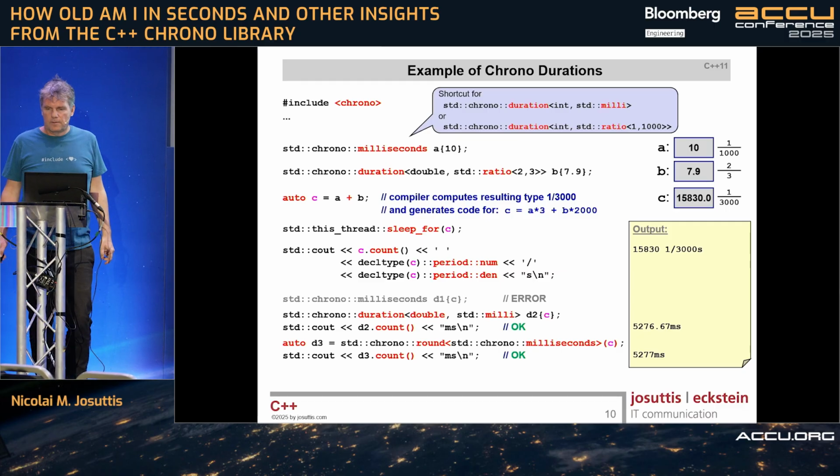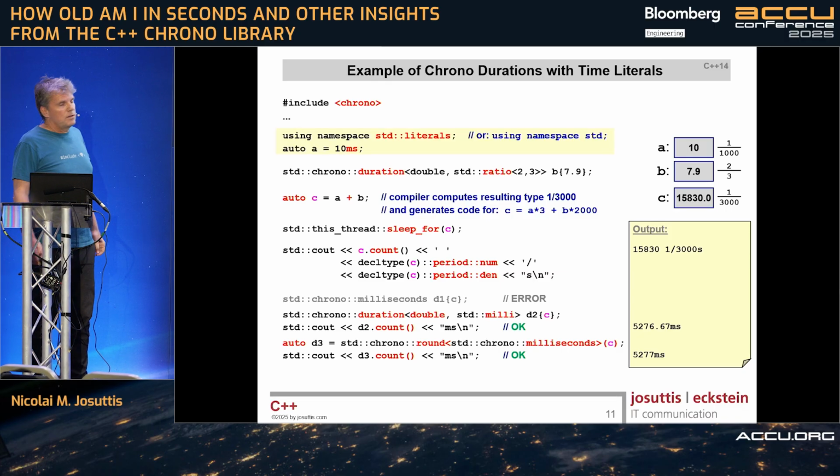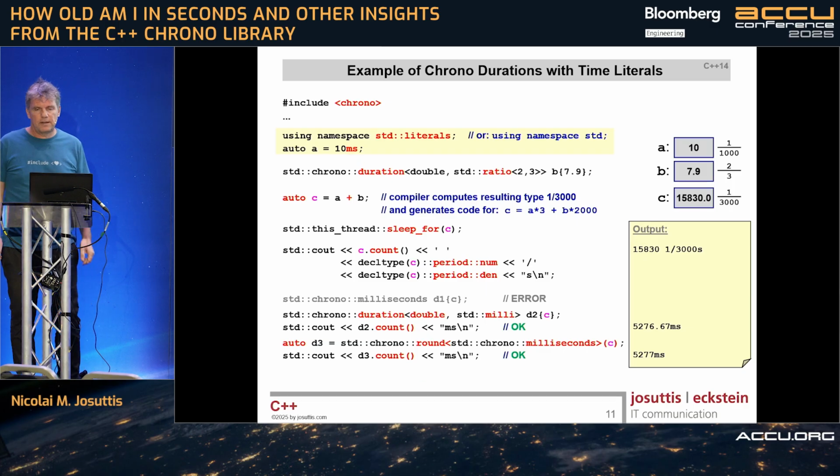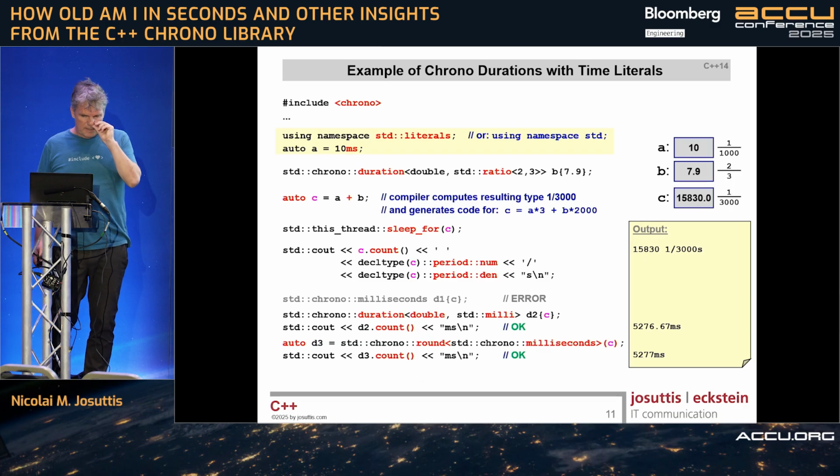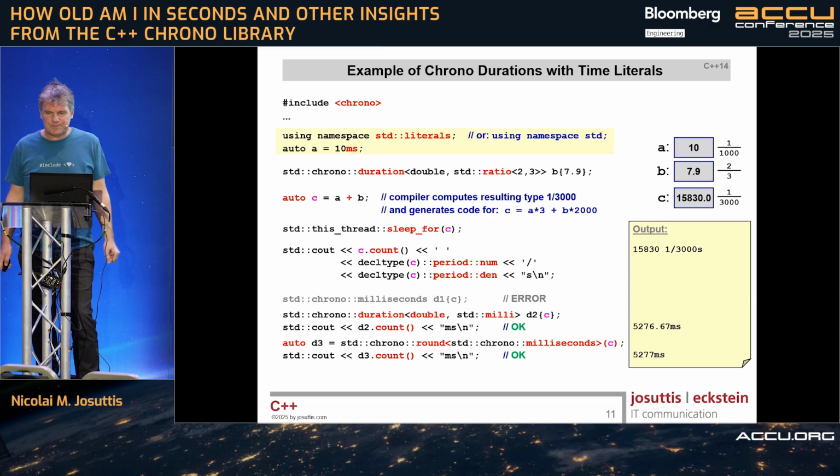So that's it. And then a third thing you should know is that we can use standard literals for that. So we have a couple of standard literals defined here. So you see at the beginning, where is my green pointer? There. So you see here, there is 10ms, which is equivalent to declaring 10 milliseconds. Yeah, of course. Good. That's it.